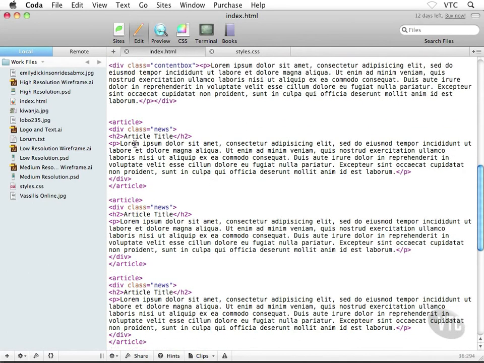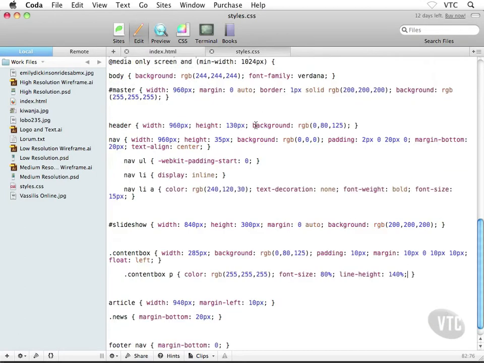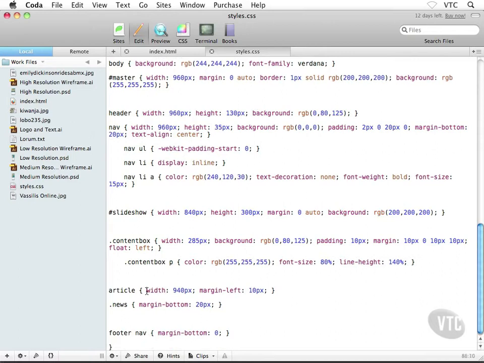So again, what we have is our article with our news div, and then directly inside the news div, we have an H2. That's our article titles. And then, of course, the placeholder text is sitting inside an HTML paragraph. Now, the reason why I'm reminding you of this one more time is because I want to make use, once again, of compound selectors to control and isolate this material, this content. So inside the external style sheet, I'm going to go and look for article and news. There they are, down towards the bottom there. Maybe what I'll do is I'll indent news there because it's inside article.